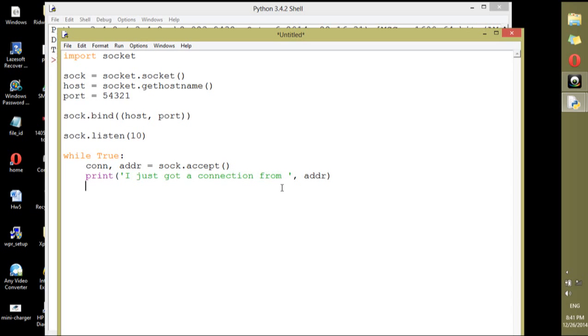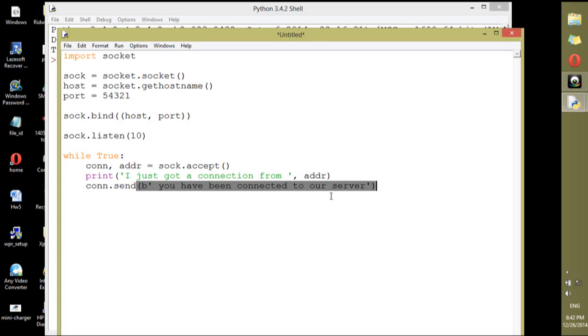Now we can also ask our server to send a message. Our connection should send a message to the client, saying, for example, you have been connected to our server.